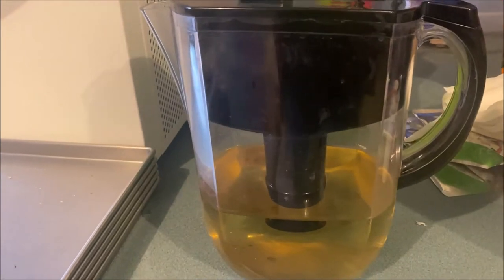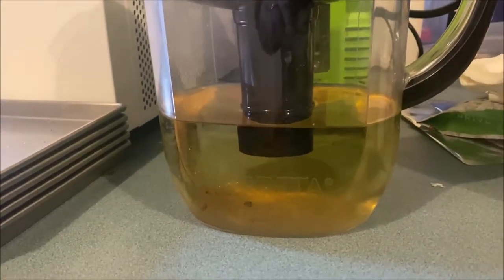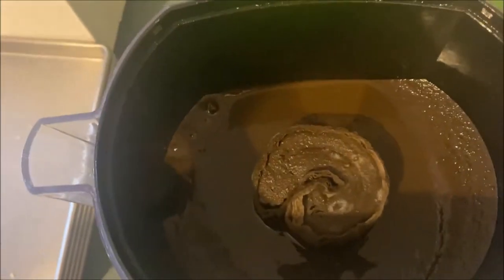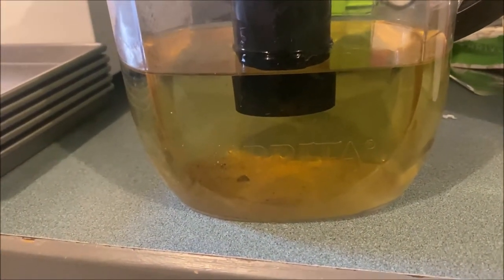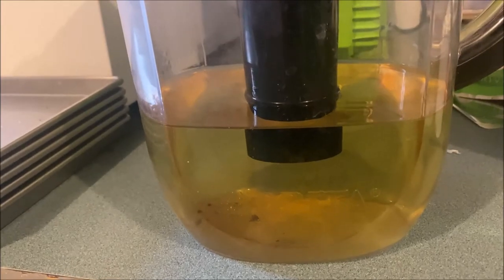Okay, I just wanted to show you, we ended up just putting new oil in, and honestly, we might just chuck this oil because it was so dirty. But here's how it did. You can see there's some sediment in the bottom there still, but this, oh, take the lid off. Nasty. Look at that nastiness. Gross. We waited so long to change our filter, but that nastiness to this color, not bad, right? But yeah, we waited so long, we may end up just chucking this and replacing it, because we had more oil.